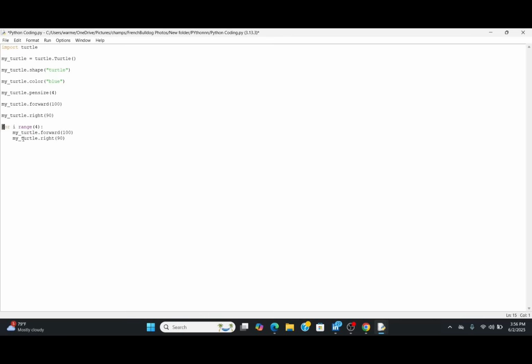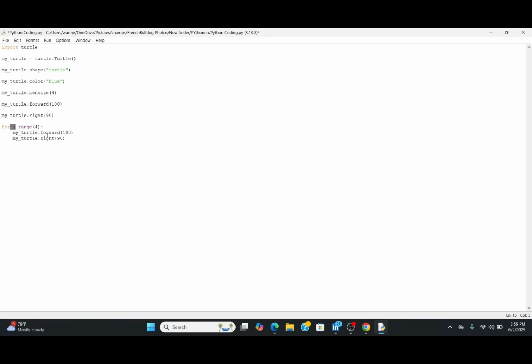So I'm gonna tell you, this is basically called a loop, and it means do the steps inside this block 4 times since we did 4. If you had 5, it would do 5 times. If you had 9, it would do 9 times, etc. And then the I right here is just a placeholder name because we don't need to keep track of the number each time.